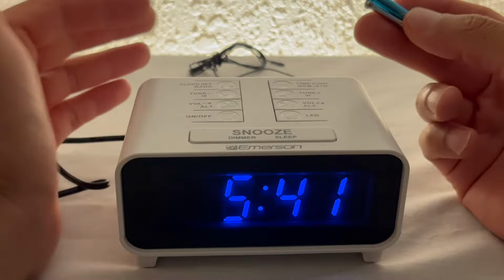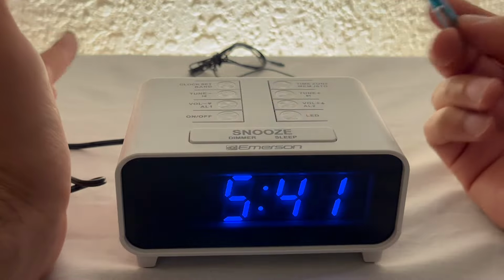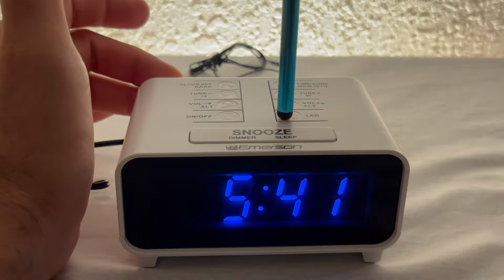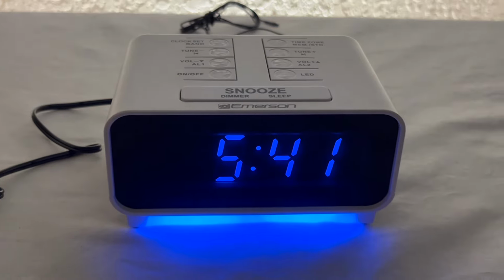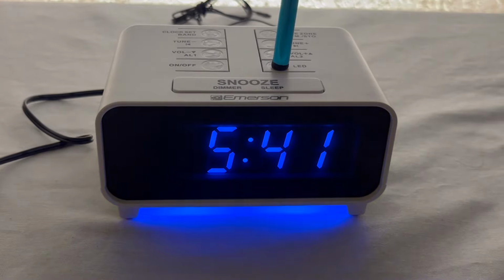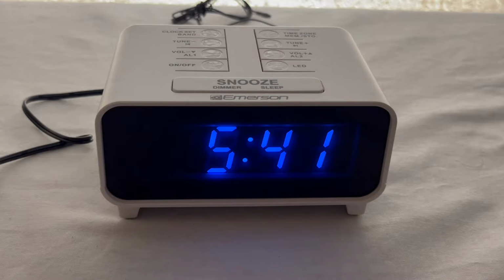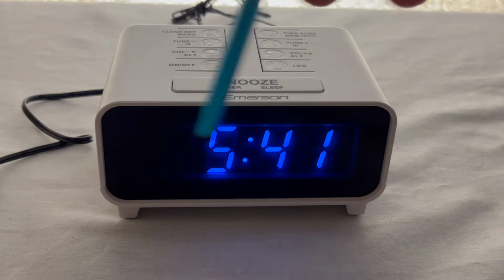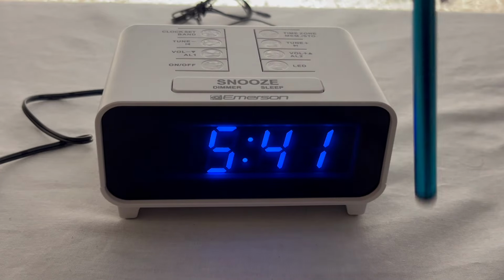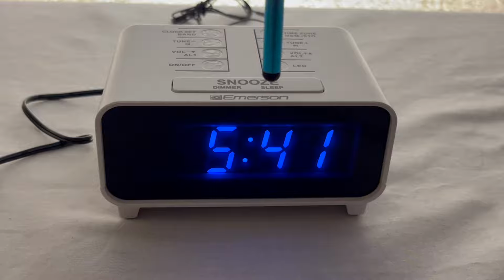So we already talked about setting the clock, setting the alarm. We kind of looked at the radio, nothing impressive there. And then you have this LED if you want to use that. This is just ornamental, so nothing special about that. Now let's control the dimming. So I've already tested this. It does have 5 settings. So this is the brightest, but you can go down, and it's not going to show on the camera. I'm just letting you know.